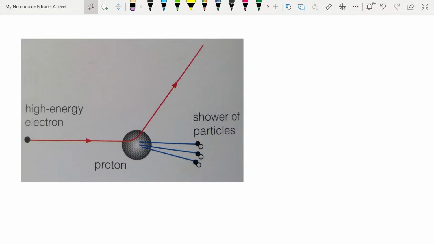And so you send this high energy electron into the nucleus, you get a collision with the proton, the high energy electron loses a lot of its kinetic energy, and what you get is this fragmentation of the proton and all this shower of particles that come out. And you can look at each of those particles and make some conclusions about them. And of course, this was the way that we discovered the fundamental particles that the nucleons are made up of. Now, where does the kinetic energy of the electron go? Well, obviously it's going to end up as some of the kinetic energy of those particles. But there's more to it than that.